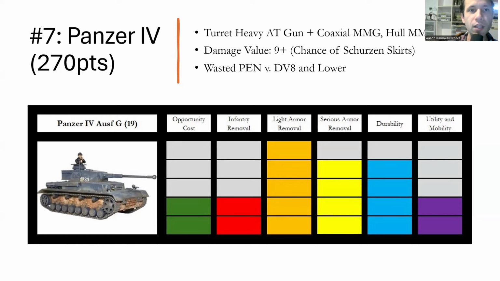Above that, and this might surprise some people because it's one of the cheaper options on the list, is the Panzer IV. Now, I thought for sure the Panzer IV was an easy in for like top 3. But it turns out, from a math perspective, it's actually not that good because you're paying quite a bit to be almost where you want to go with this thing. So you have a turret-mounted heavy anti-tank gun, which is fine. At 270 points, it's a little bit expensive in order to have a turret-mounted heavy AT gun, but you're a medium tank with a heavy AT gun. So you're an upgunned medium, which means that you're cheaper than you would be if you were a heavy tank with a heavy AT gun. So that's kind of a nice spot to be in.